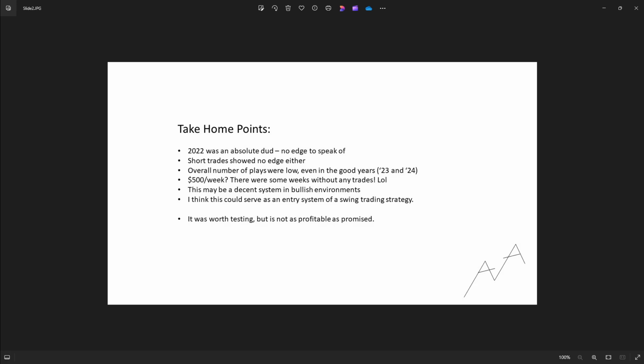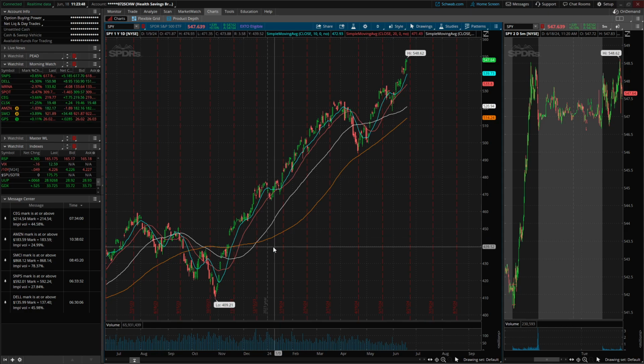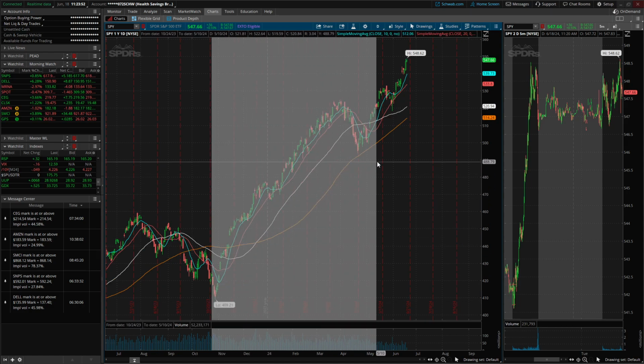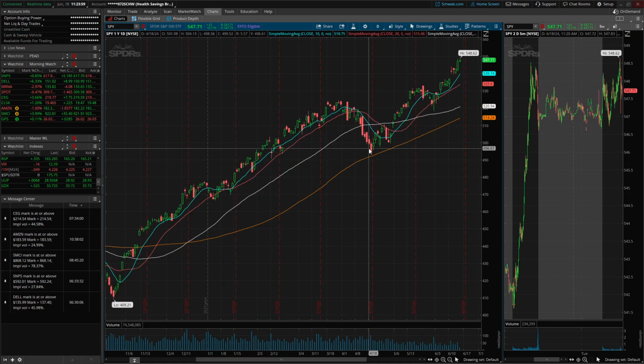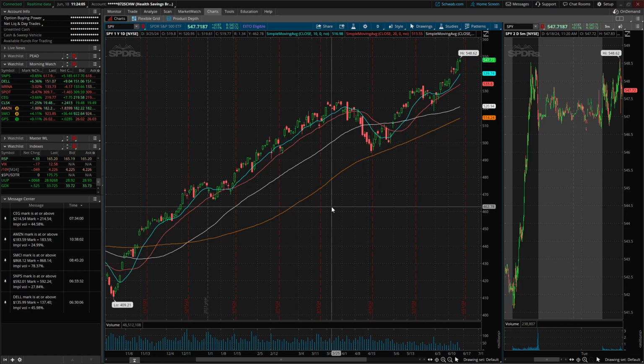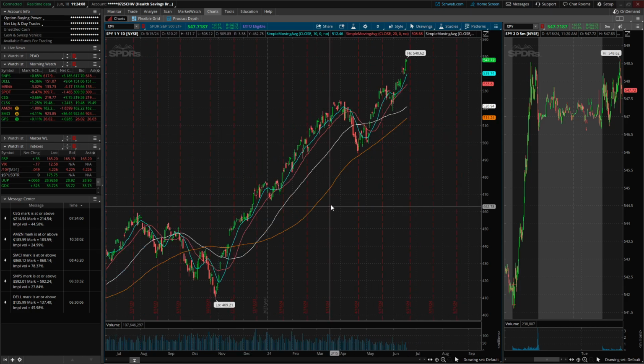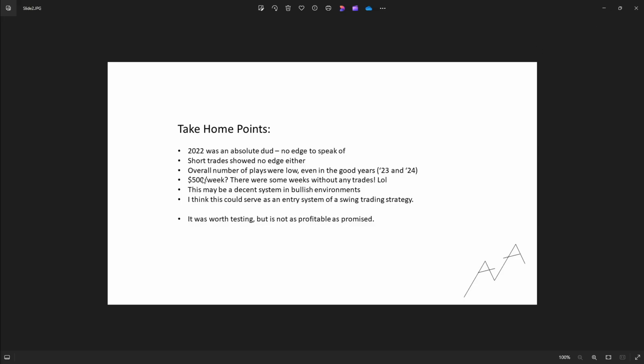Mostly because I think I have a SPY chart pulled up here, right? I mean, this is just from last year, but do you really want to be going short anytime in here? I don't. Why would you be shorting? Maybe you could argue, dude, just short through here. You wouldn't know this is a real downtrend until you get down here. And at that point, it's bouncing and you're going high again. So don't give me that. It's easy to see trends in hindsight, right? But anyway, short didn't show any edge.